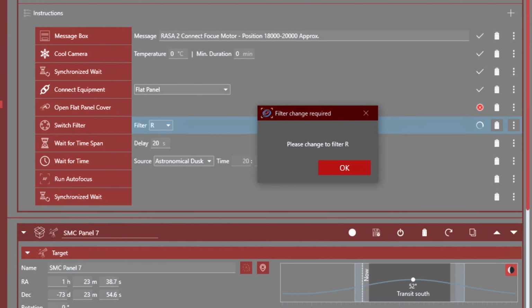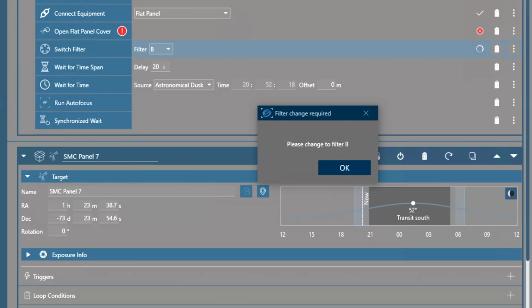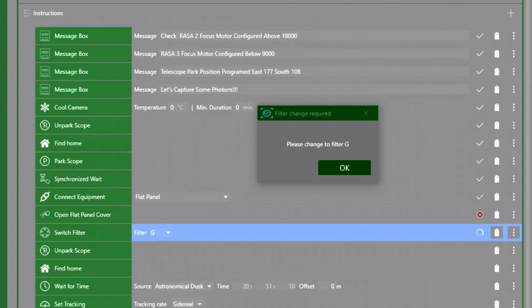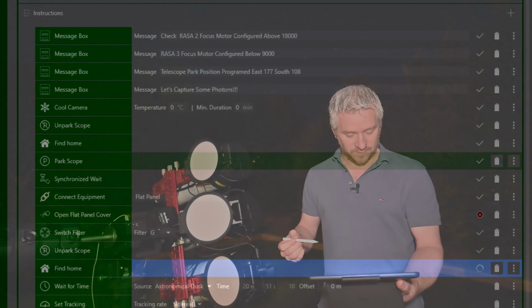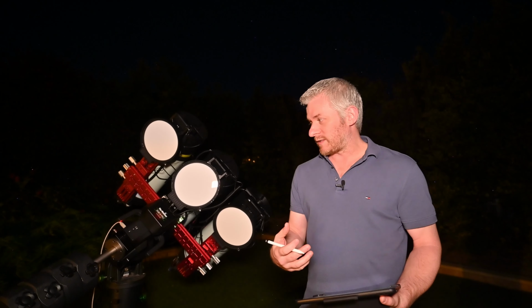so just going to move on to make sure the red is good. Yep. Blue filter is all good, and green filter is all good. So now we're going to go back to its home position, and it's going to wait for astronomical dusk. And once we've hit astronomical dusk, it will go through and autofocus, because the focus is going to be different between the previous lot of filters. And once I've done my autofocus, the panels will then close back up, and we will begin the flat frame process. And then once that's completed, with hopefully no hiccups, we'll begin the imaging session.